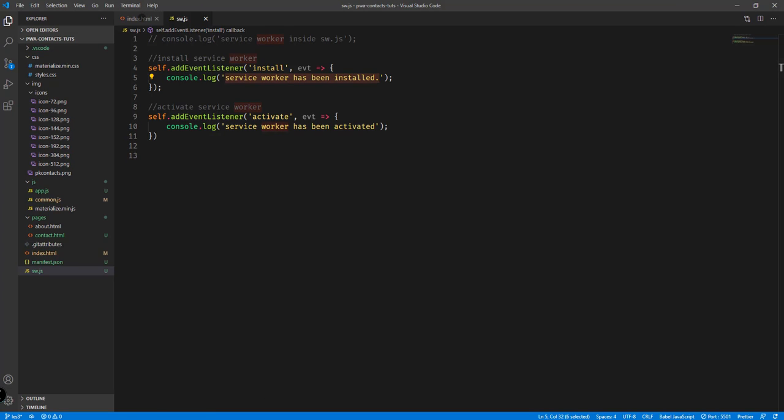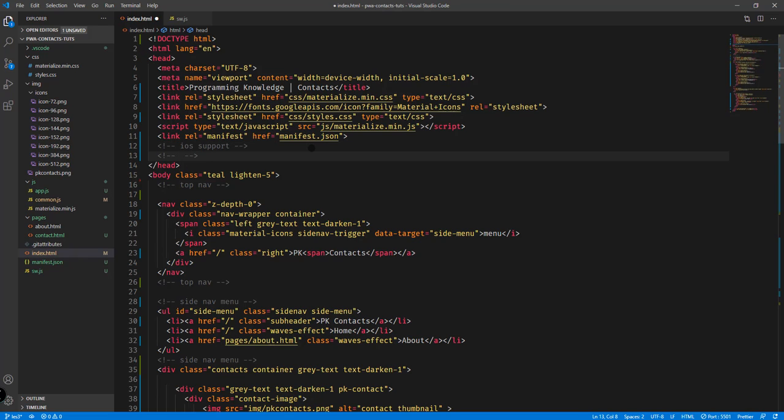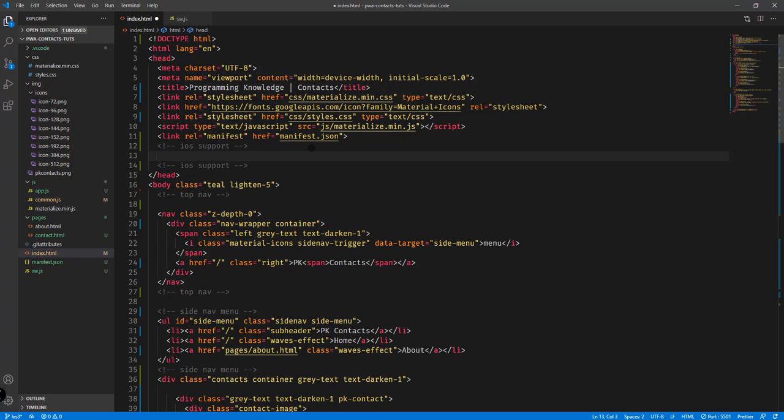So basically, what we could do is modify our index.html. And then we're gonna add a few new links here inside our index.html. So just right below the manifest.json link, we could add a comment right here for the iOS support. Okay, and then iOS support. And in between these comments, then we're gonna add the different elements or different lines that could trigger the support for our iOS devices.